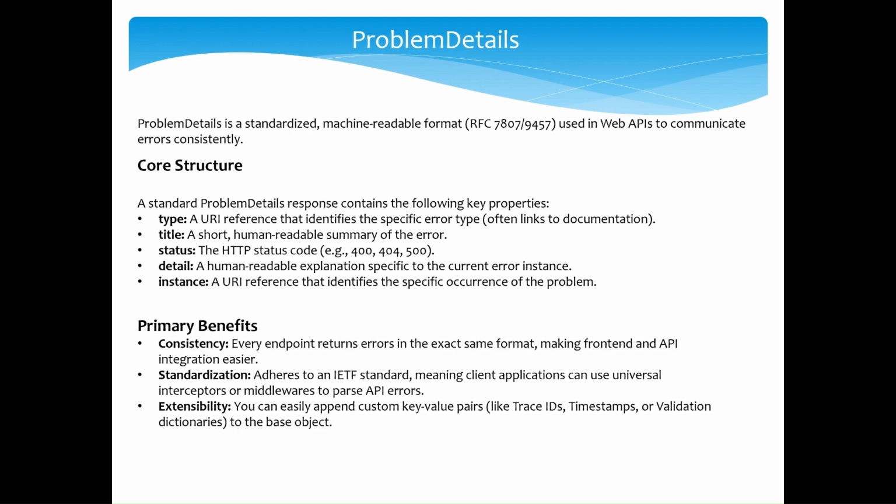The primary benefits of using this format include consistency, because every endpoint returns errors in the exact same format, making the front end and API integration easier. It provides standardization because it adheres to an IETF standard, meaning client applications can use universal interceptors or middleware to parse API errors. Finally, it offers extensibility. You can easily append custom key value pairs like trace IDs, timestamps, or validation dictionaries to the base object.